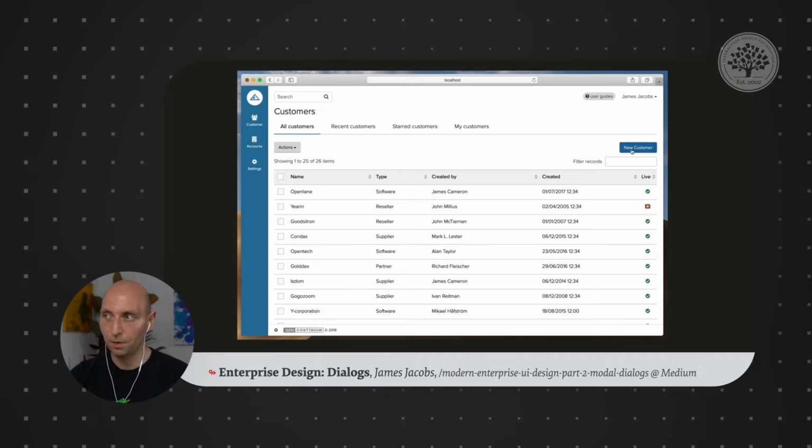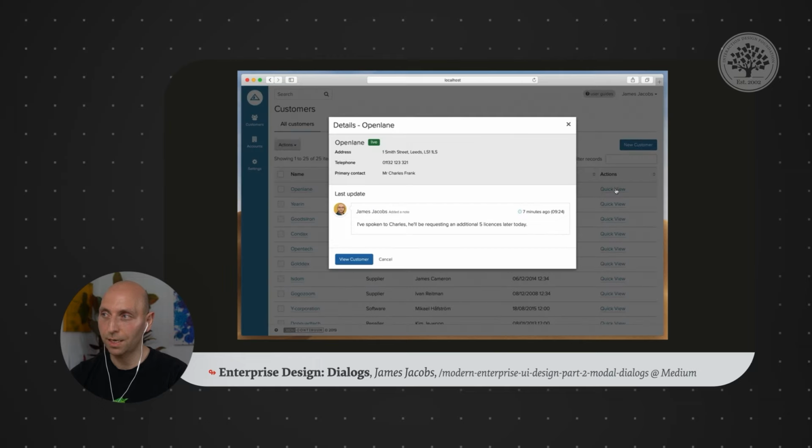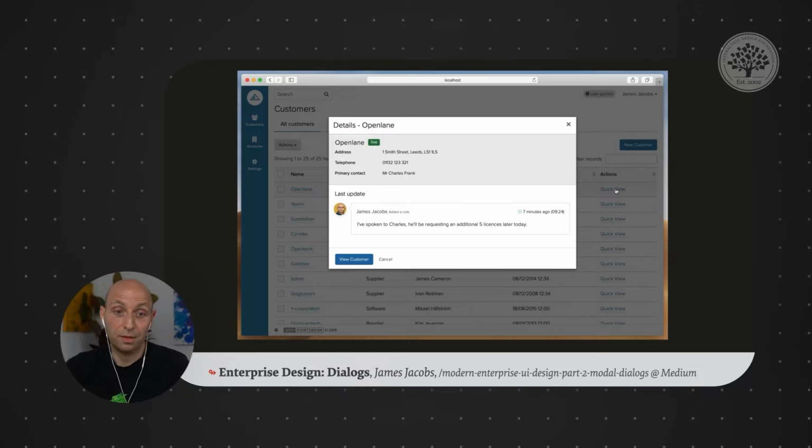What does it mean? Well, when we look at things like this in our tables, sometimes you create a new customer, right? And you need to give a name and you need to provide a type. That might work because again, at this point, we're not assuming that somebody is going to copy paste, right? Although we never know. On the other hand, we can also have this kind of quick views, right? Here, maybe it would be reasonable to do it this way or have a side view, right? Both of them work, but it probably wouldn't be a good idea to show it inside of a table because it just requires a lot of space, right?